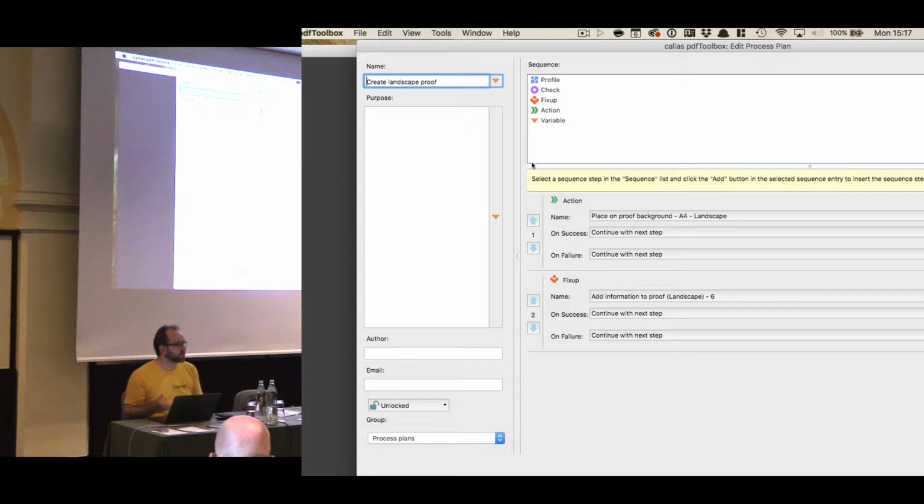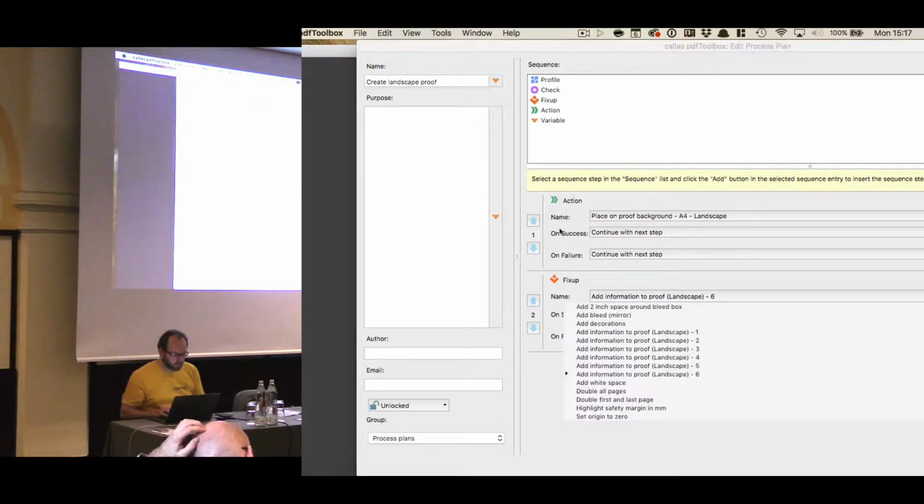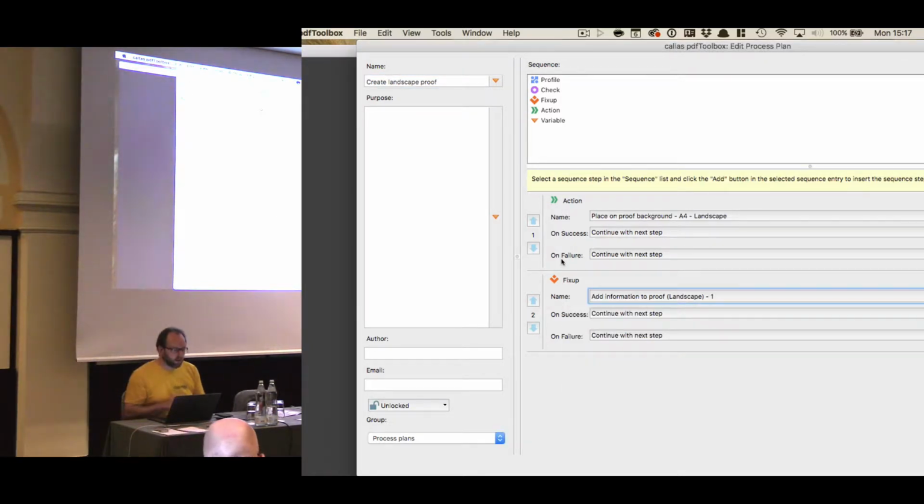And then the second step, of course, is what we're going to do now, which is create the place content template that we want. And that place content template in the second step is then going to add the additional text and the barcode and so on top of the imposed file.